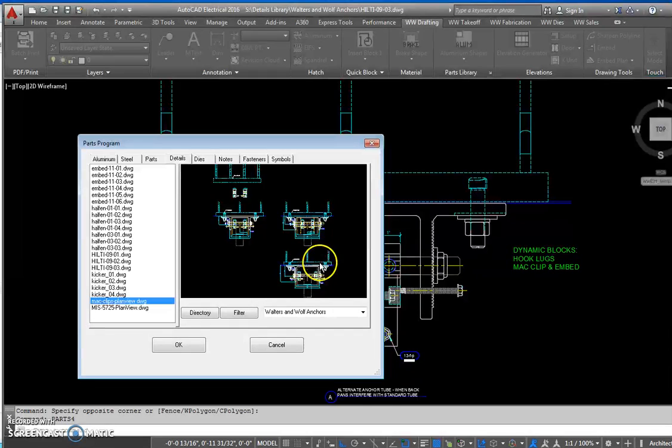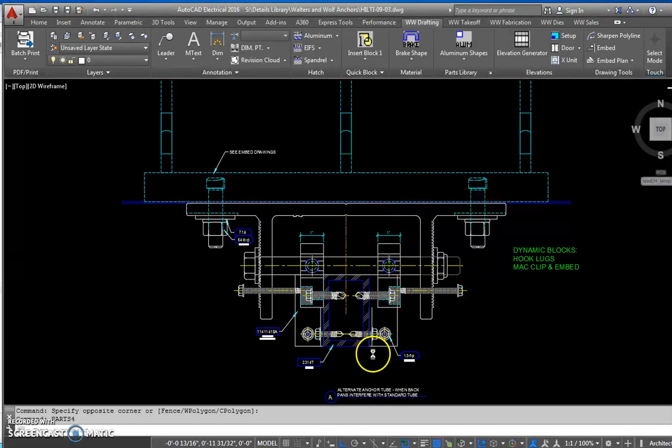But the only thing right now I still don't have updated is the HAC70 incorporated in those, and I haven't fixed the edge of deck option yet on those two. But the standard one is fixed. The MIS 5725 block is fixed. Okay, so that is there all for your use.